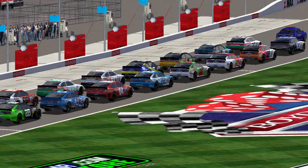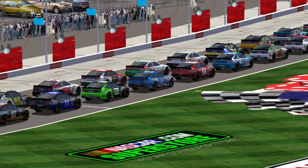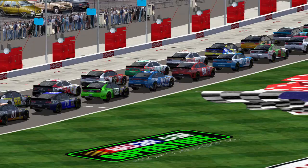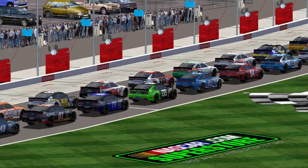Got a minute left to introduce some drivers, so we'll look at some drivers back here. Paul Jackson's pretty high up with the person he traded with in rank A. Right beside him, William Duncan. These two looking very strong this weekend. Jackson looked very strong, and so did Duncan. They were especially strong on the pit stops. They had nice pit crews. It's just they ended up not having enough speed to jump to the front. So this time, they're near the front. We'll see if they can capitalize on that today.